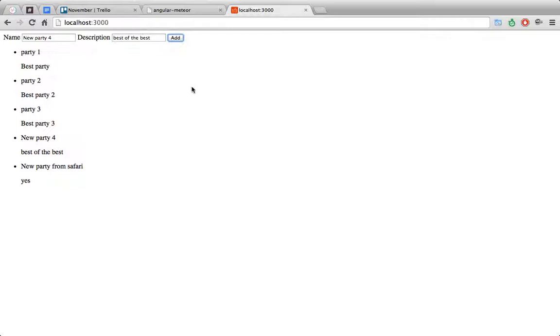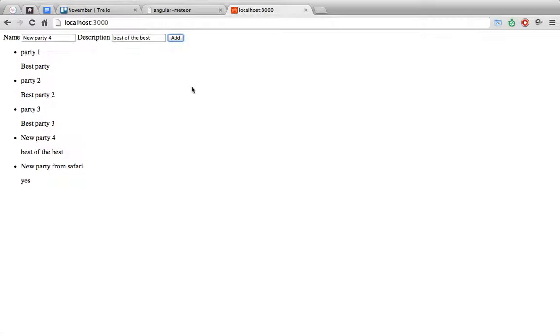Yes, so every time we just push a new object into the Angular array, it's automatically saved into the database and then saves into all the other clients. And more than that, it saves into the mini Mongo of the client. So the action happens immediately, and even if it takes time to save it into the server and to the database, and even if it takes time to publish it in all the other clients, it will happen locally immediately, and this is with the help of Meteor.